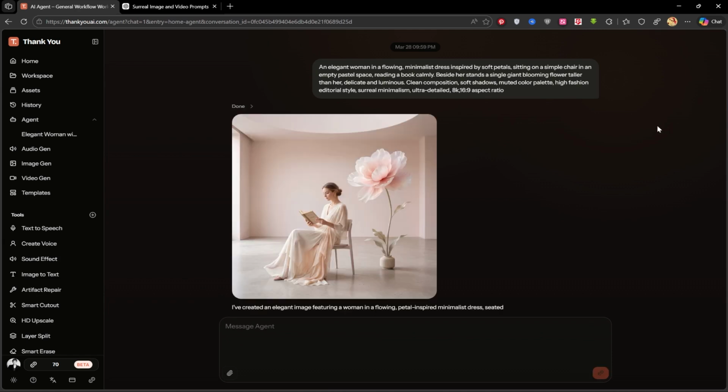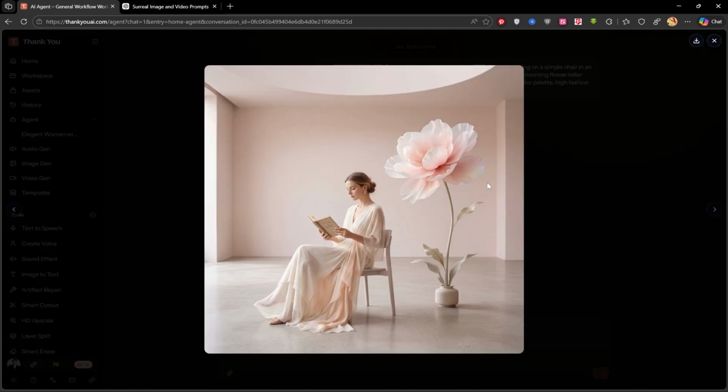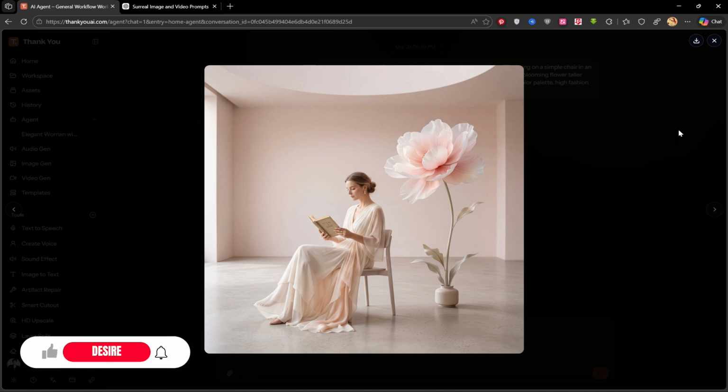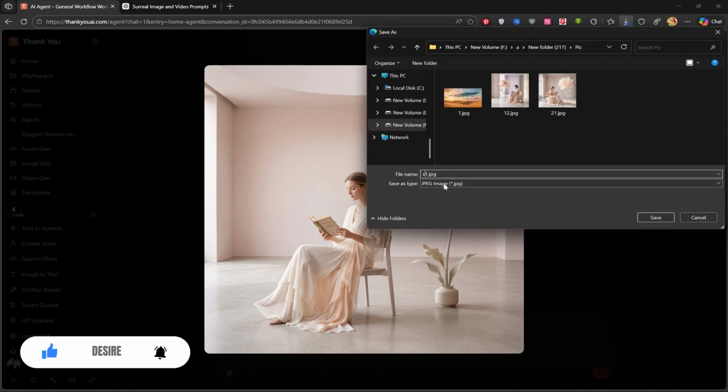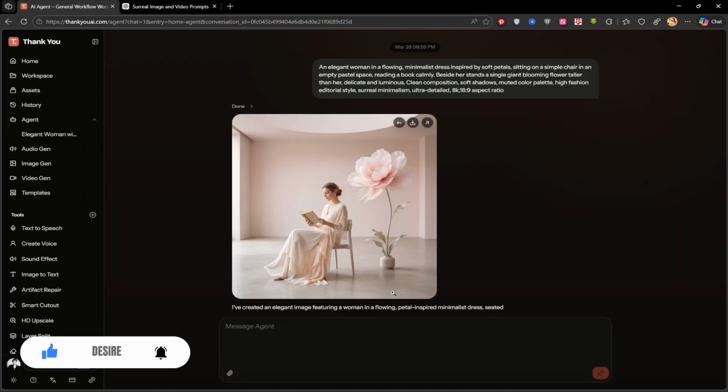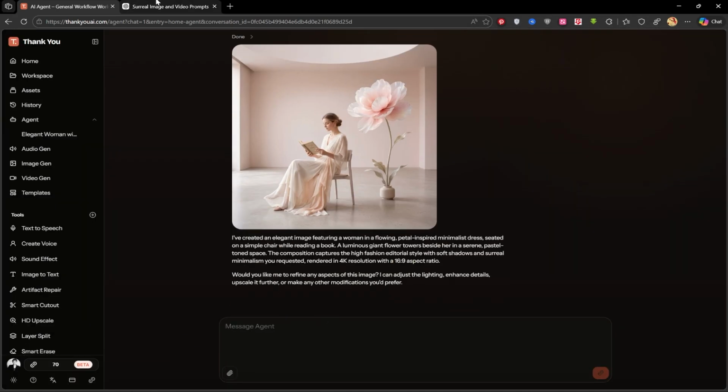It made our image. It's very beautiful and excellent. It's minimal just as we wanted, but I don't know, maybe I made a mistake in my writing and it didn't make the image landscape for me. Regardless, it's a beautiful image, and you can download it from here and save it to your system.